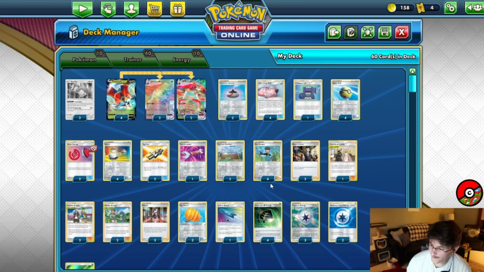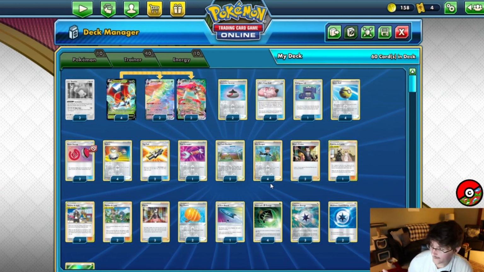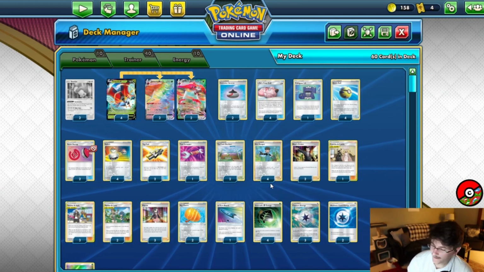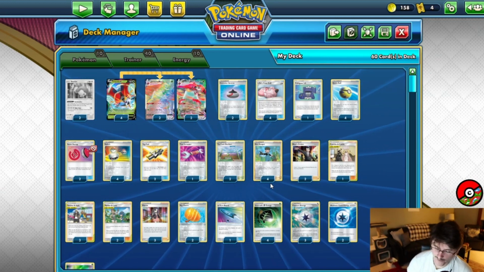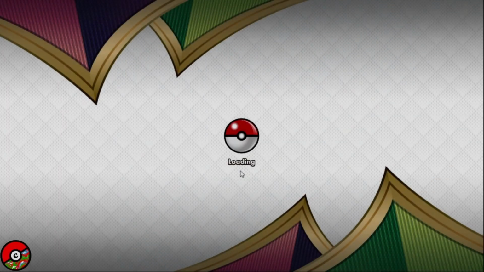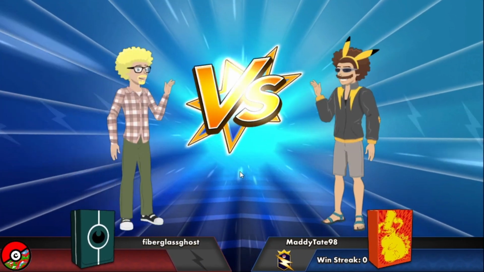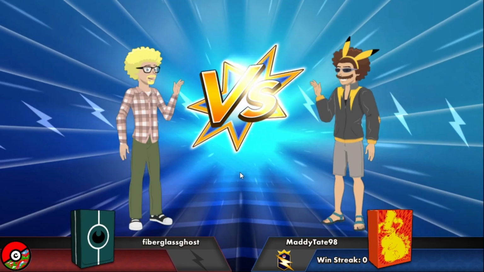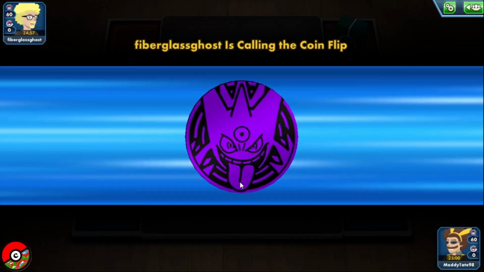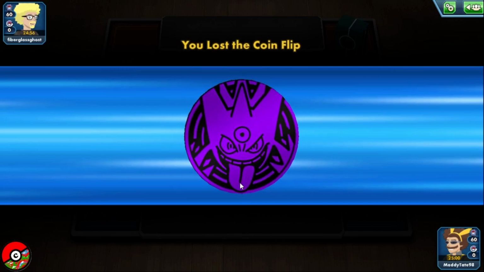Now, I did record a match on the ladder of me playing against an Eternatus VMAX, a poison variant, and it went really well for us playing Orbeetle VMAX. So we're going to go ahead and take a look at that matchup. All right, let's get into it. Let's watch this match that I played on the ladder against a poison Eternatus matchup against Fiberglass Ghost. Not somebody that I know personally, again, just a random opponent online.